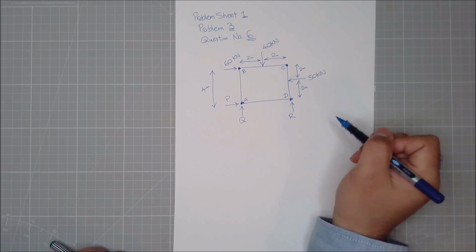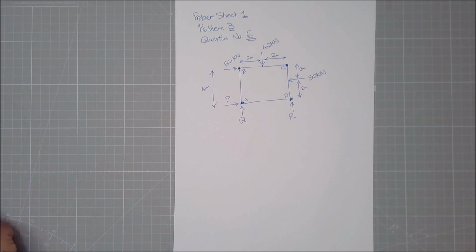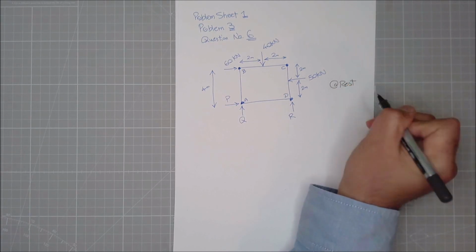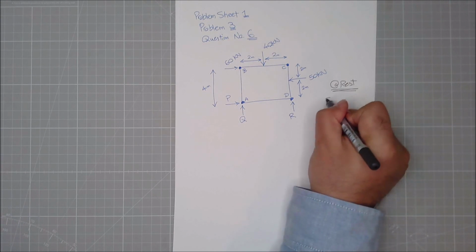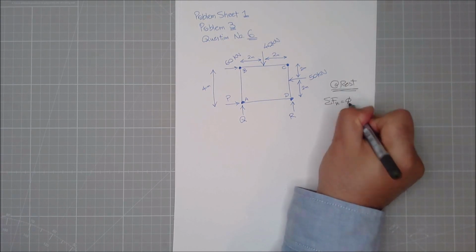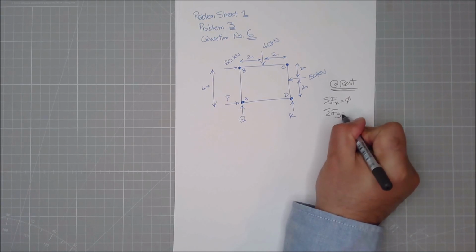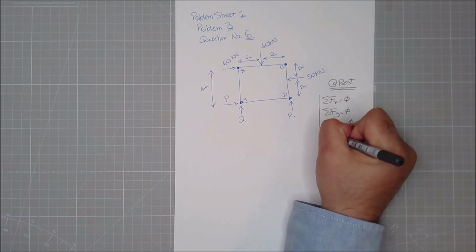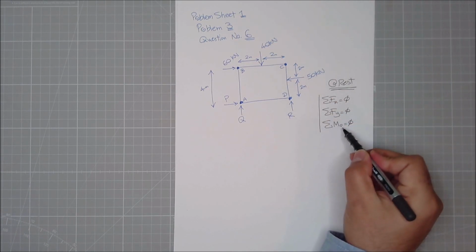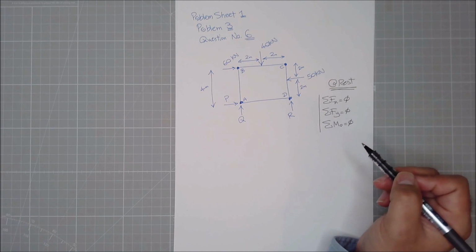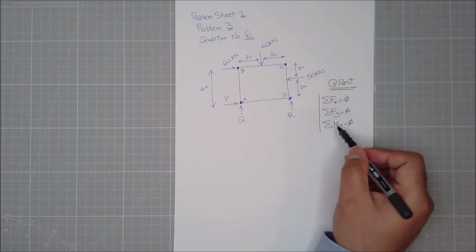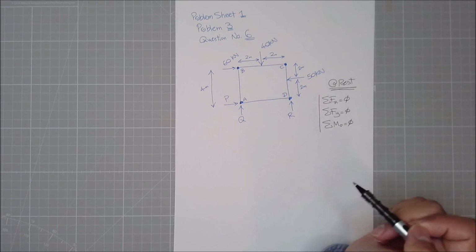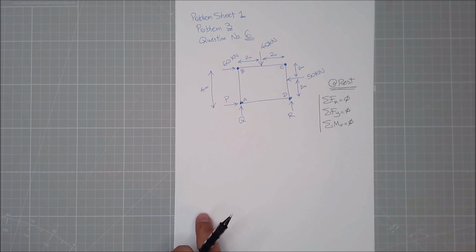Again, it's asking me to calculate in a way that the box or the frame is at rest, and equations of equilibrium, which were summation of all forces in x direction equals to 0, summation of all forces in y direction equals to 0, and summation of all moments along a point will be 0. As you saw in the previous one, I selected a point and I called it A, and I got moment around it. You're more than welcome to get moment around anything. It will be the same thing. The system of calculation works in a way that moment along any point will be 0.